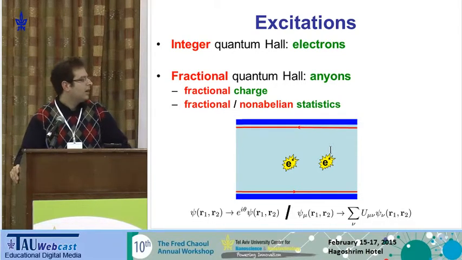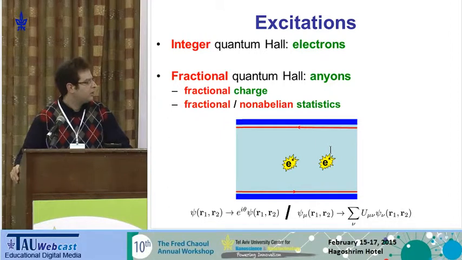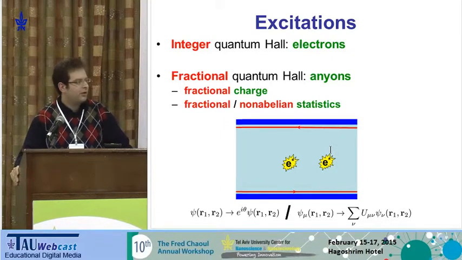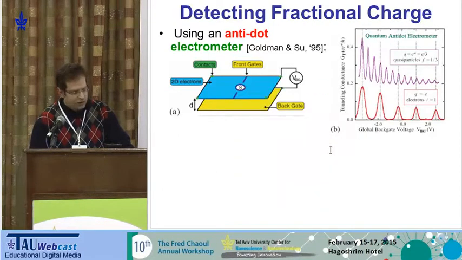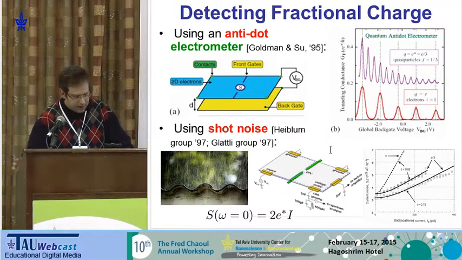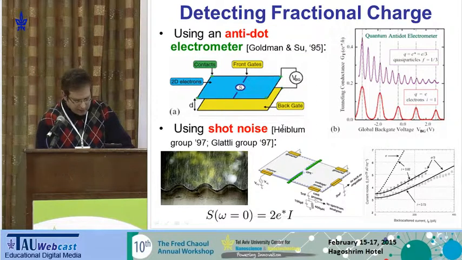And there are some theoretical ideas that this could be used maybe even to build a new kind of quantum computer known as a topological quantum computer. But before we even dream about that, we need to see that those excitations actually exist in the system. So to see that we have excitations with fractional charge, that was actually done already in the 90s. This is one experiment. I will not explain it. This is another experiment, and I will explain that a little bit.